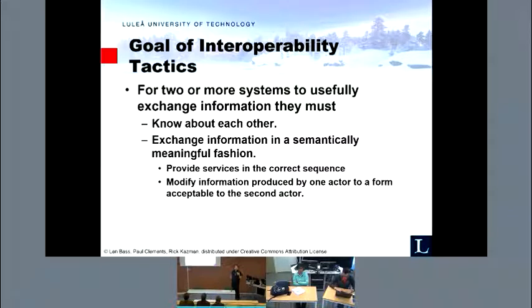We need to be able to exchange information in a meaningful way, so we need the same way of interpreting data. We need some protocols, some API or whatever. We need to provide information in the correct sequence. We need to be able to modify the information to fit.